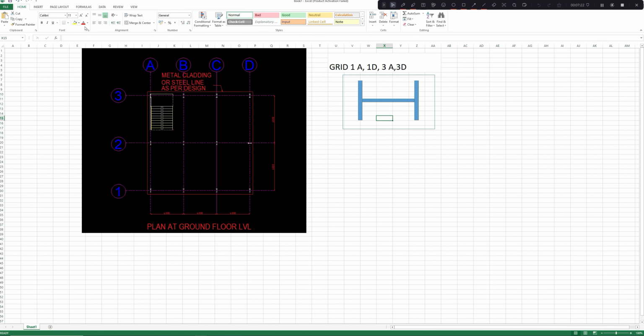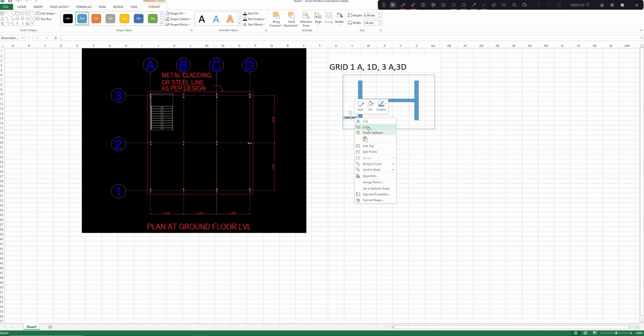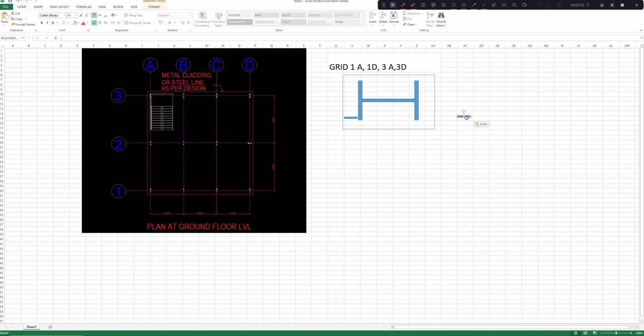Now we have 3 such stiffeners that should also be drawn. 1, 2, 3, 4 on the other side also.